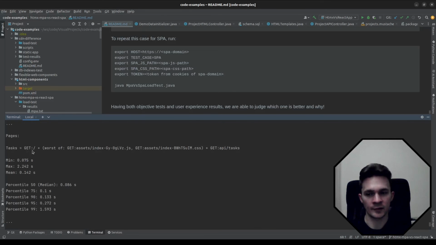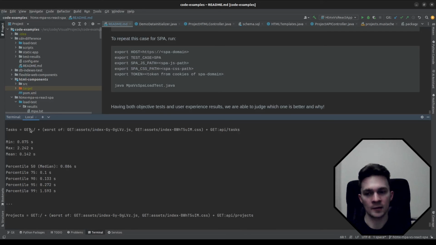The sum is different, as you can see. One more request because first the HTML, doesn't matter which one, because they are all the same. HTML pages, they are empty for a single page application. And the worst of these two guys, they are fetched in parallel, and one JSON API call.